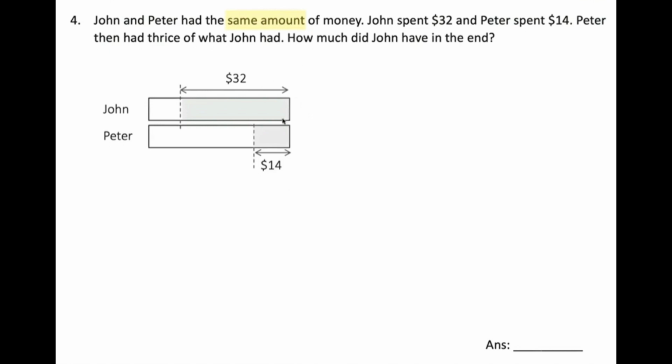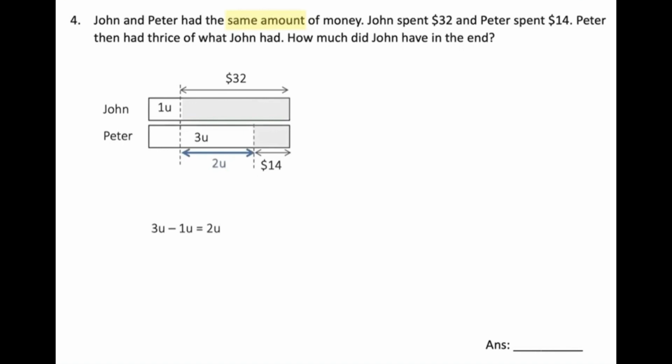The approach is to identify who is going to be the 1 unit and then you shade accordingly so that what is left for the person who is 1 unit looks like 1 unit. Then you decide how much you shade for the second person. Now, this is 1 unit and this is 3 units, right? Always compare the units. When you compare the units, you're looking at the difference, which is this. So these 2 units.